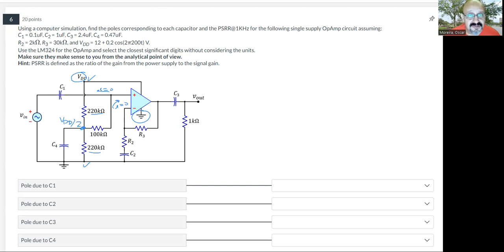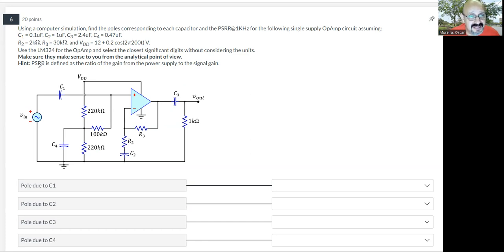The point of the problem is to actually work your simulation, which is the computer simulation, to find the poles due to each capacitor. So we have 1 pole, 2 poles, 3 poles, 4 poles. What we want to be able to do using your simulation is to find the corresponding pole to each of the capacitors. Now you can work this problem analytically if you want. It's actually not that hard, with the assumption that this capacitor C4, if you look at the numbers, sets a pole at a very low frequency. And I'm already helping you a little bit with the solution.